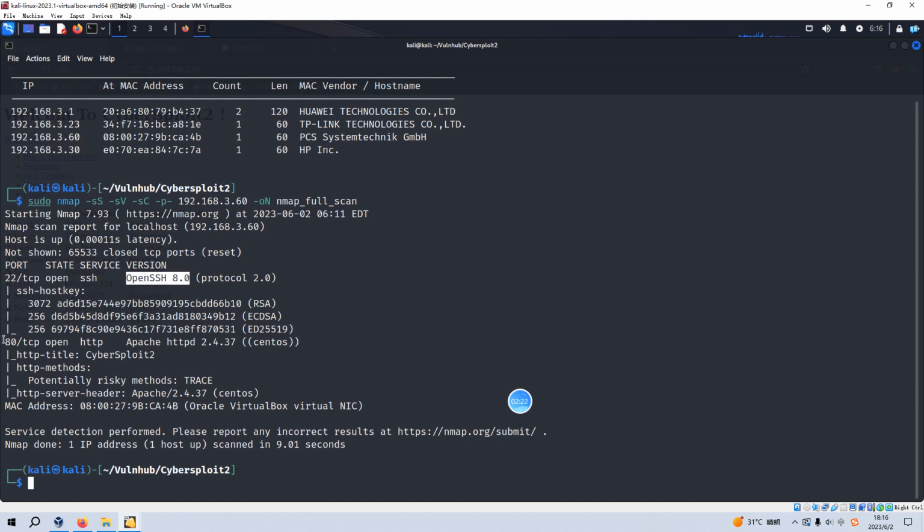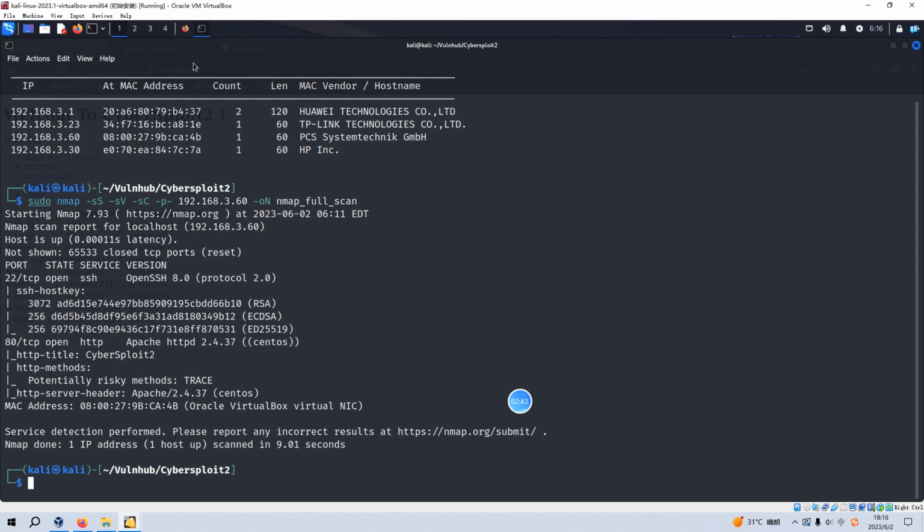The second open port is 80, which runs the HTTP service, and the version information shows Apache 2. So I think now we need to do further enumeration for port 80.